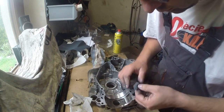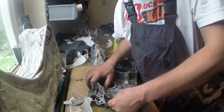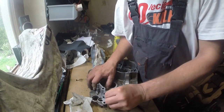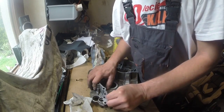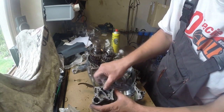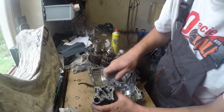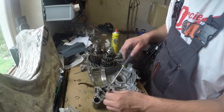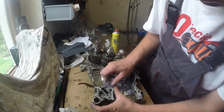Here I have an easier job, because I opened this engine before for the first orange sealant replacement, and on the first treatment there was a lot of red Loctite here, which I already cleaned before. And on the other engines I spotted a lot of sealant like this, free-bone sealant someone put under the sleeve where the O-ring goes. In my opinion, it is not necessary, and it may just cause problems in the future.